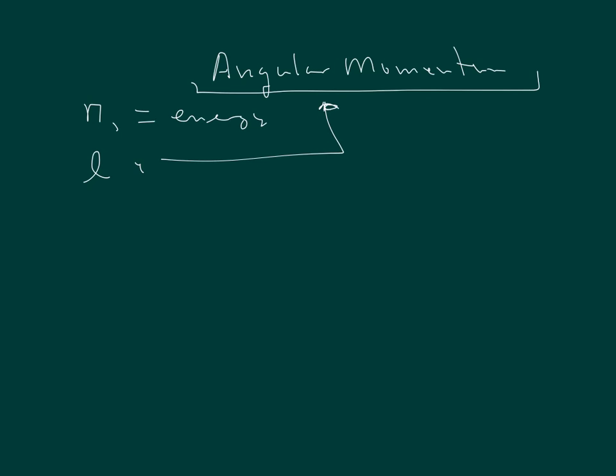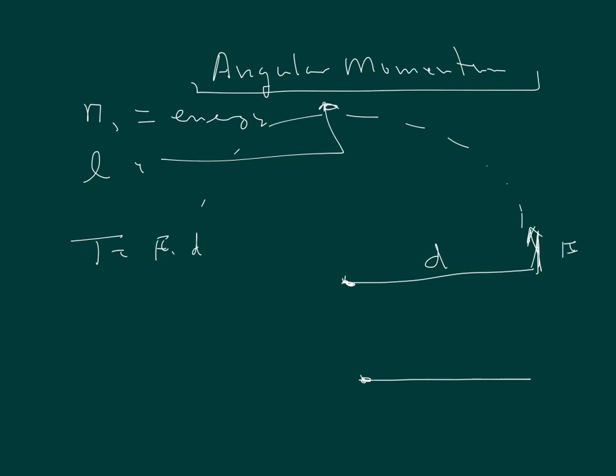So think about this. If you had a force this way, and a pivot point here, and you were pivoting around the circle, what would you call this force times this distance? Well, we know that's called the torque. The torque is going to be the force times the distance. So there's a similar concept: if you have something moving in this direction, it has mass and velocity, and we call that the linear momentum. If we multiply that times the distance, we have what is called the angular momentum, and it's given the symbol L. So the angular momentum is going to be P times this distance D in here.